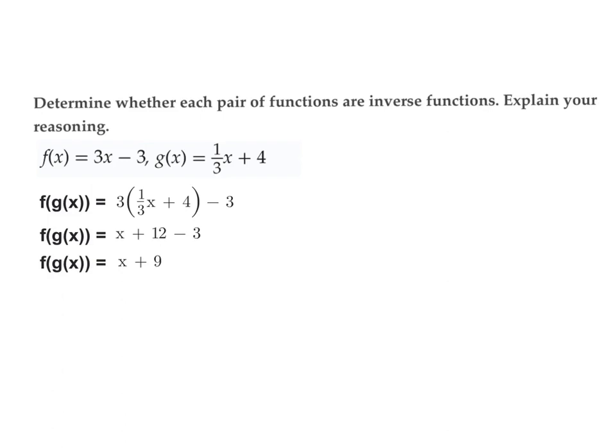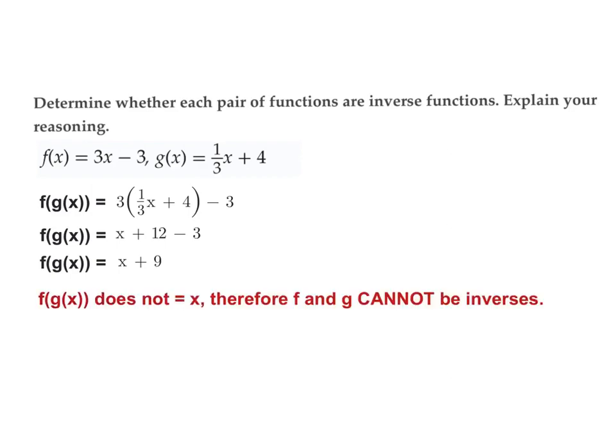So then you have one more step, and that's to write, because it asks, determine which are inverses and explain your reasoning. Well, my reasoning is f of g of x doesn't equal x. So they can't be inverses. This is what I want you to write. And I just copy and pasted this from the notes part on the other slide. So you can copy and paste from your own notes and put that as your explanation. Okay? I think that was 1b. I know it was 1b. Okay. And then you stop.